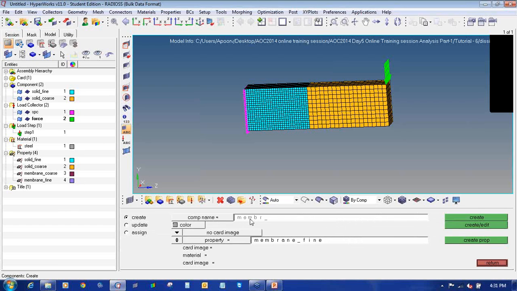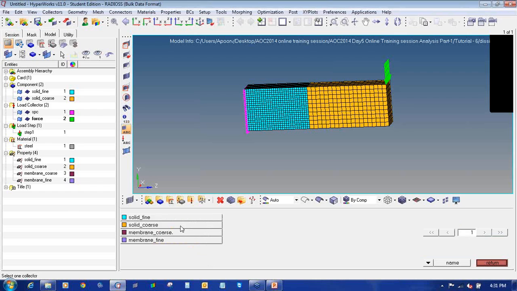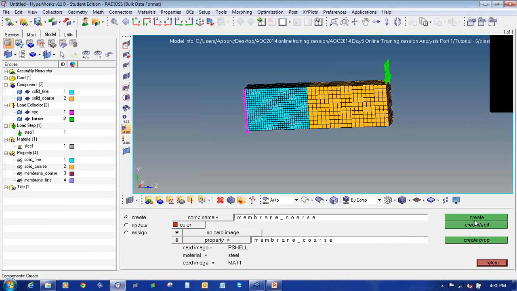Then I will create a component as membrane coarse with a property of membrane coarse.